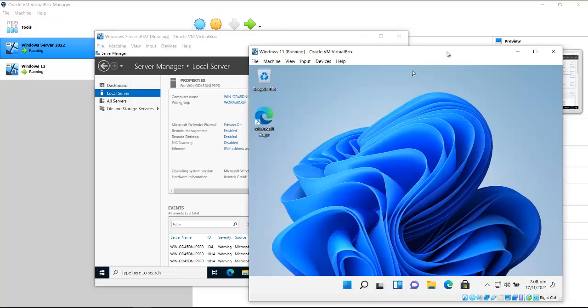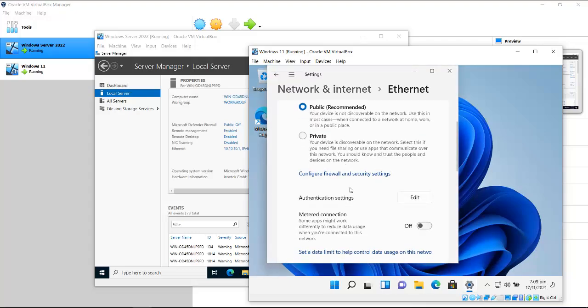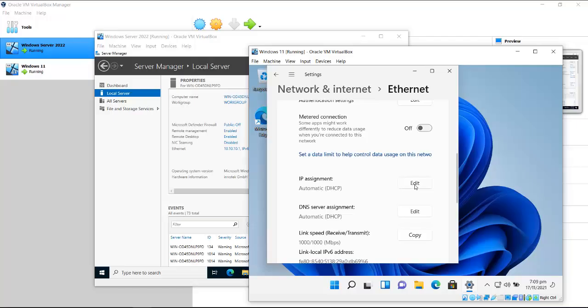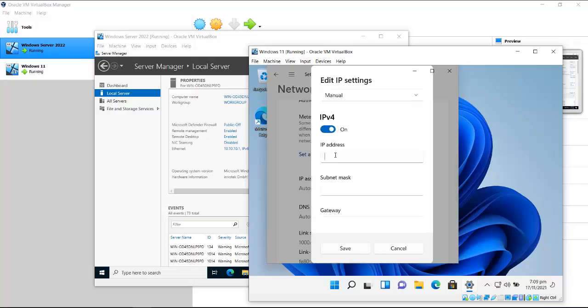Okay, so I'm going to close this particular portal up. Temporarily, I'm going to switch to our client PC and we will make the same adjustments and provide the IP address as well. We are going to provide a static IP in this particular PC as well, and we'll try to establish a connection. So I'm going to click on my network and internet settings, go to our Ethernet, and we are going to change the IP assignment for this. By default, again, it is set to DHCP, and I'm going to change this to manual IPv4, and I'm going to provide a static IP ending in .2.